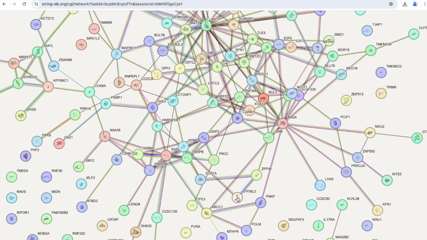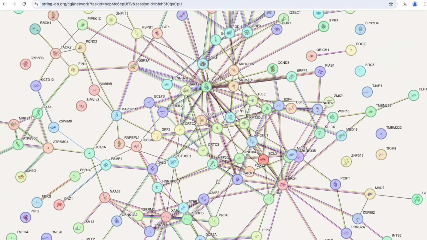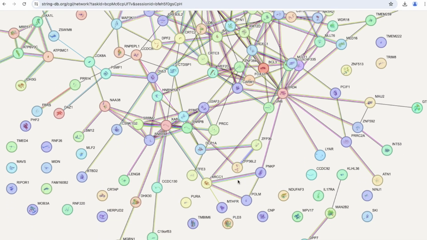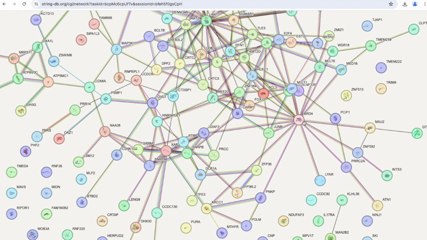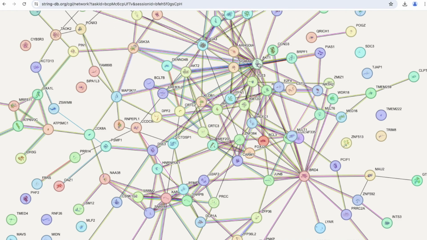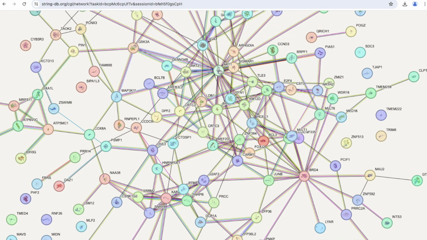Here's what's interesting to me: based on just literature and the database, it's only connecting to 2 of these genes on here. But in actuality, I think it's involved in all of this stuff. Remember, especially if a gene hasn't been studied very much, the amount of information known about it is probably very, very small. So again, here's our gene. This is probably its gang. Probably got a captain over here and another captain over here, and they both connect to each other.